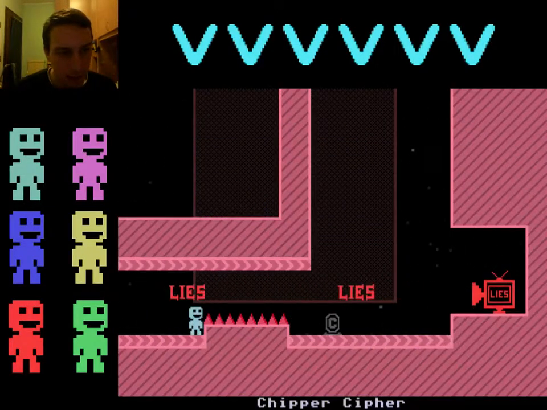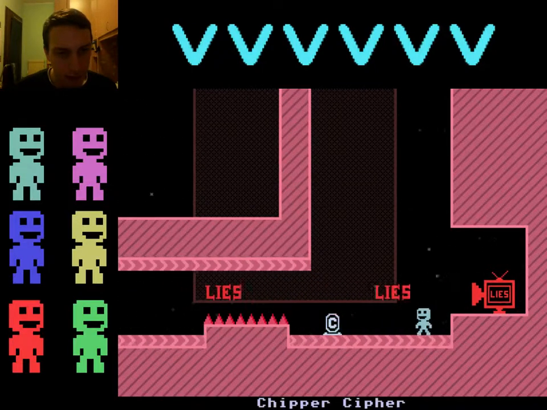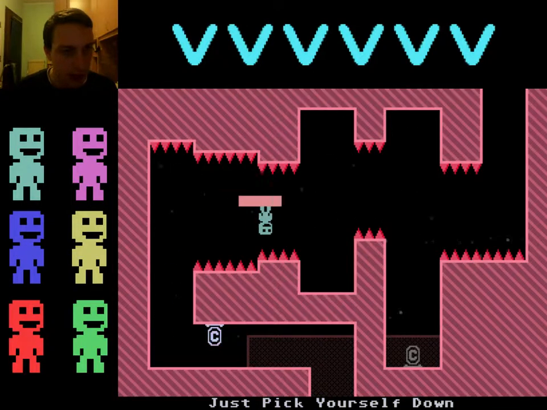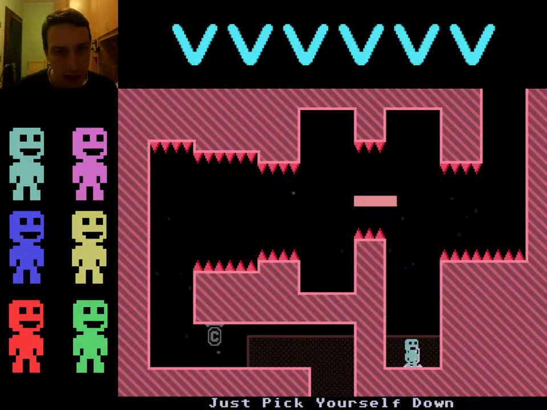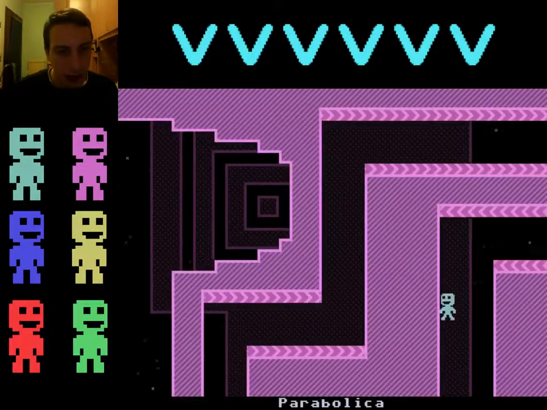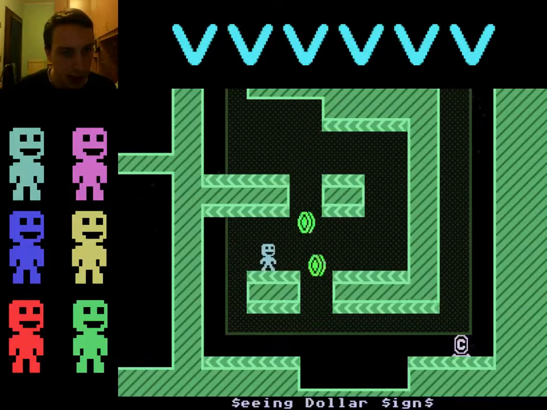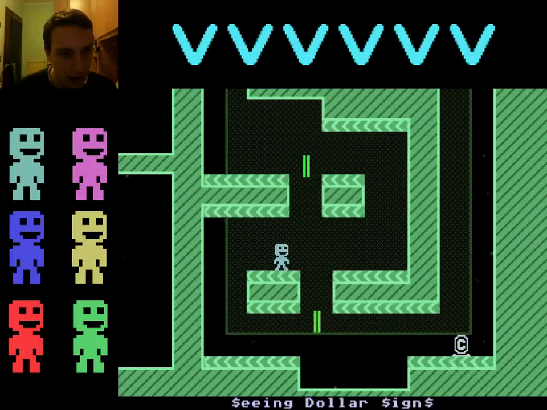Just pick yourself down. Okay. This one's actually pretty complicated. It's complex, you need to flip a lot of times. Oops, that's a point. Time to take it from below. Okay. The warning. Now this one can be a little complicated. What you gotta do there is this.